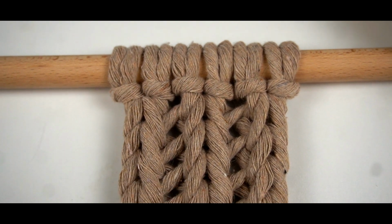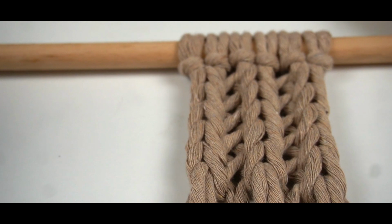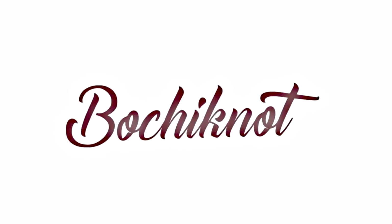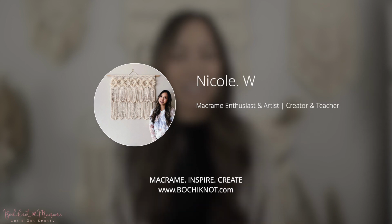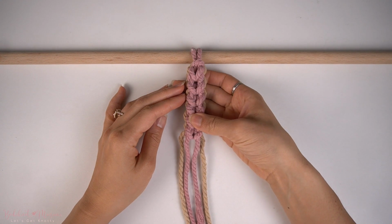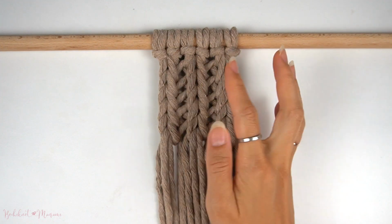Want to learn how to make a macrame knot pattern that resembles a knitted blanket? Then stay tuned to find out how. Nicole here from BOCHIKNOT Macrame, and today I'm going to show you how to connect several columns of endless false knots and turn it into a knitted pattern.